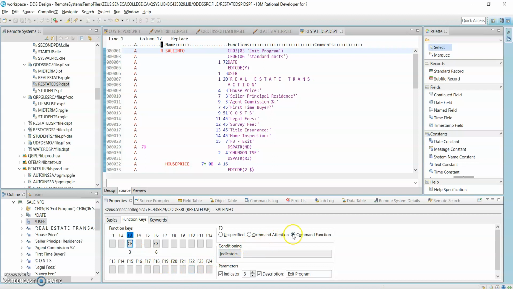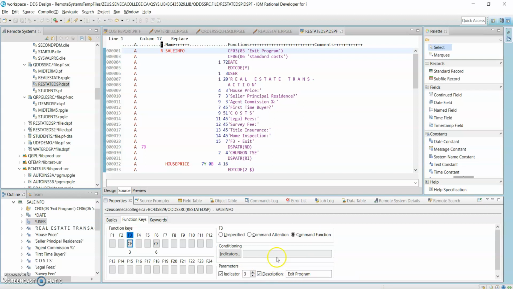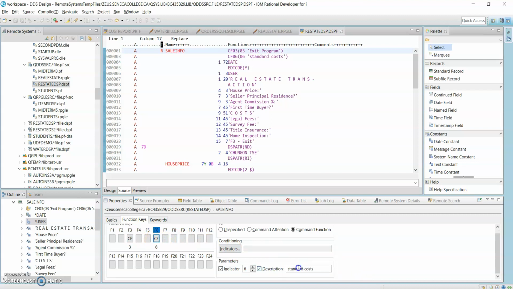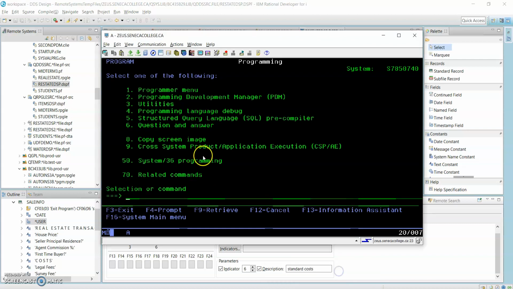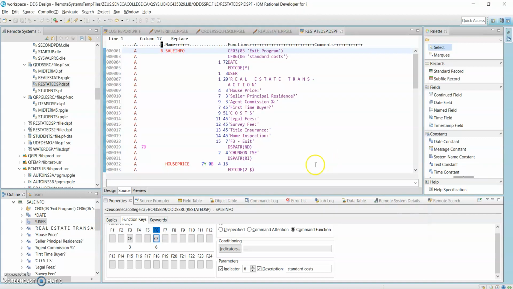Look at this. Command function. So indicator number 3, description, exit program. Okay. Number 6, I call this standard cost. We had the unrealistic cost just now, right? We can call this again. Okay. Like this, standard cost.